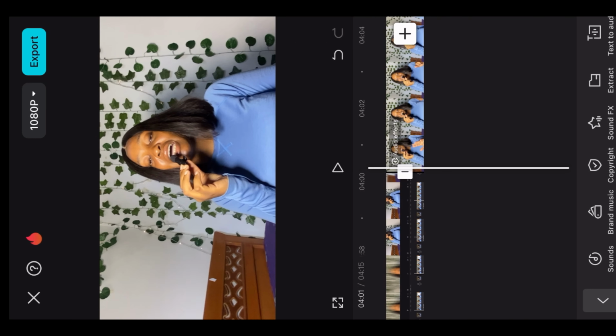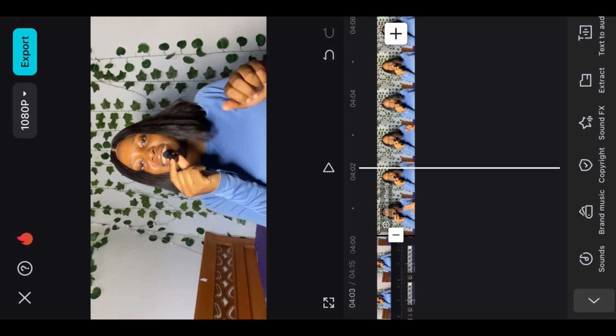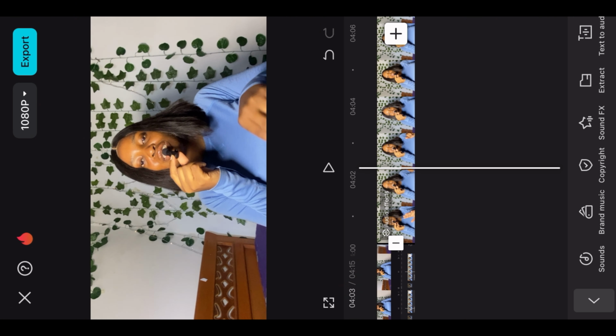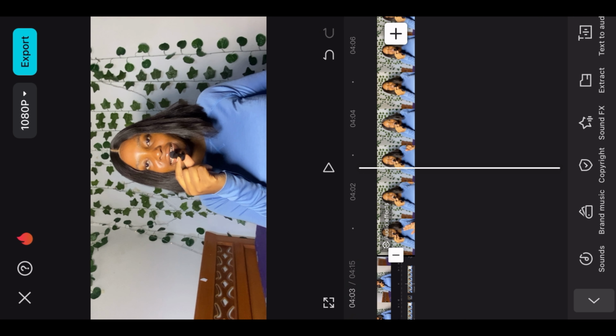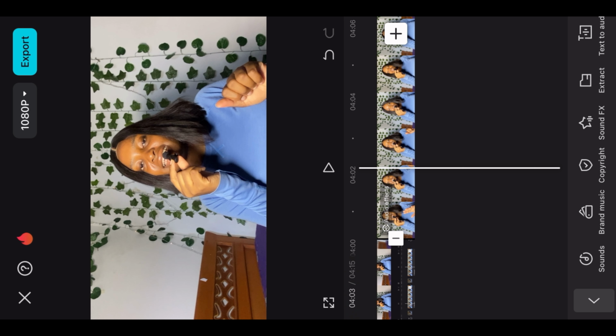Now the second thing is the text overlay. Now you see those pictures they normally overlay on the screen. Well, in this video, I'm going to be showing you how to overlay those things you normally see on your screen. Now, the second thing is the text. So I played my video first to know where to add my text from. So guys, you are going to add your text from where I said the text overlay. So that's why I'm shifting this to know where to put that text. So once I've indicated where I'm supposed to put that text, I have to go back. So once I click on that area, I go back and then I click on add text.